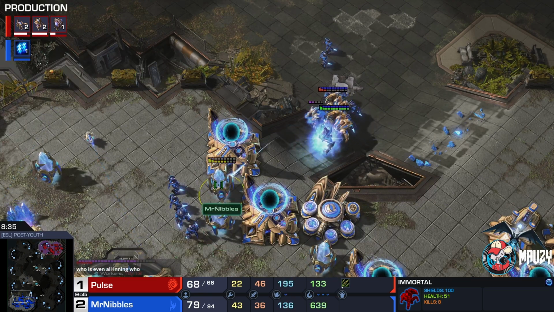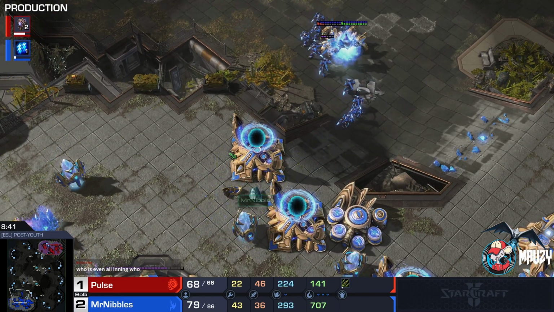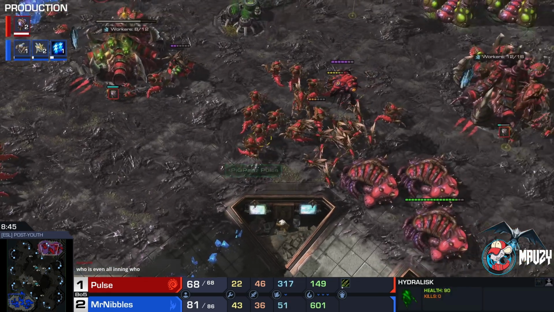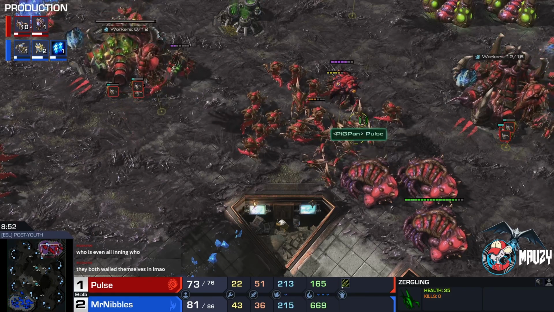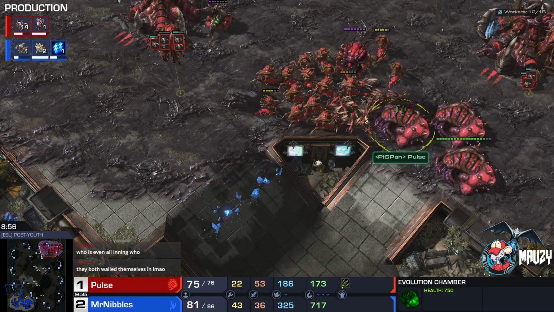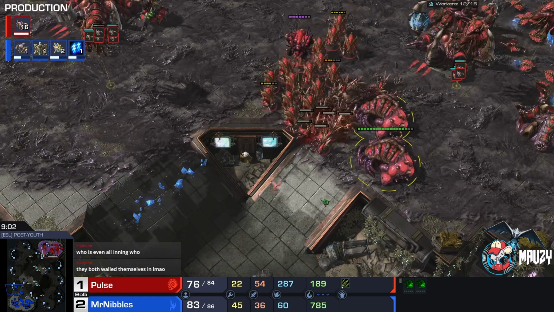Okay, we're going to have this pylon being destroyed. And this is also something that I realized, that MrNibbles doesn't trust himself to actually defend at home. Just doesn't leave a unit. Potentially, we could have a situation where, yeah, the both of them, they walled themselves in. This is quite wild on the side of SewerBadger, to be honest. Okay, he's going to take down the Evo chamber.